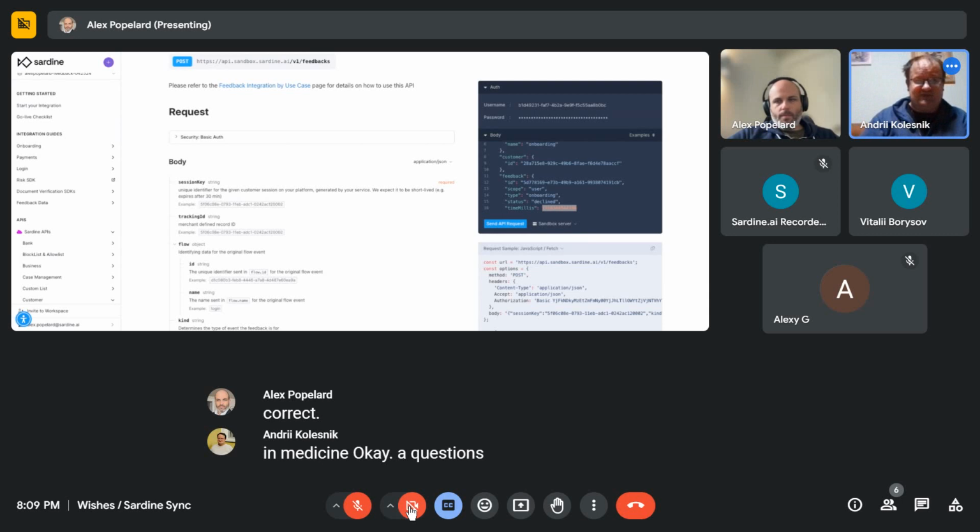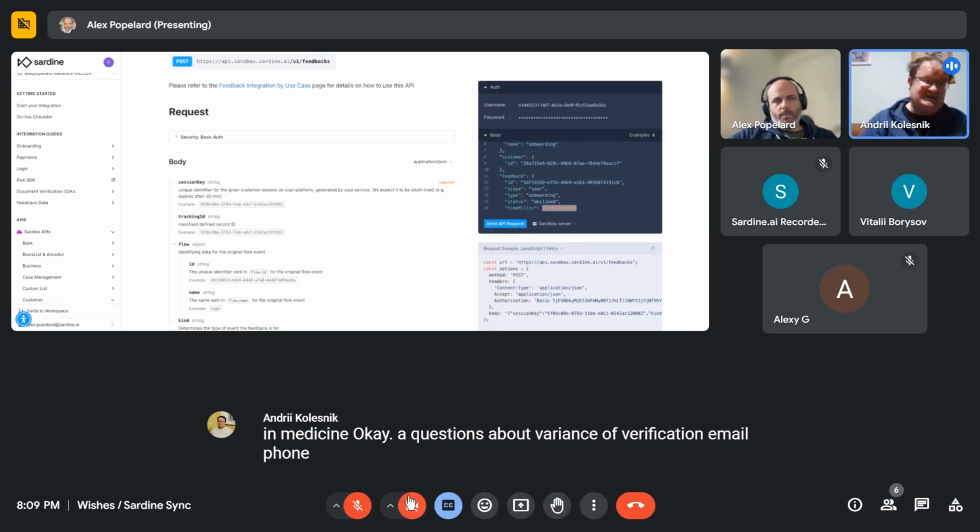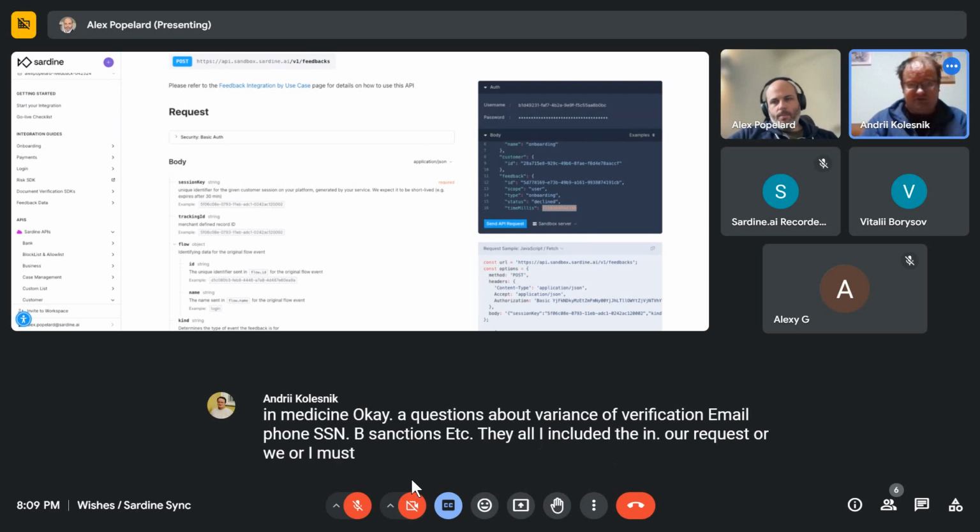Questions about the variants of verification: email, phone, SSN, PEP, sanctions, etc. Are they all included in our request, or must I send what I want to prove?